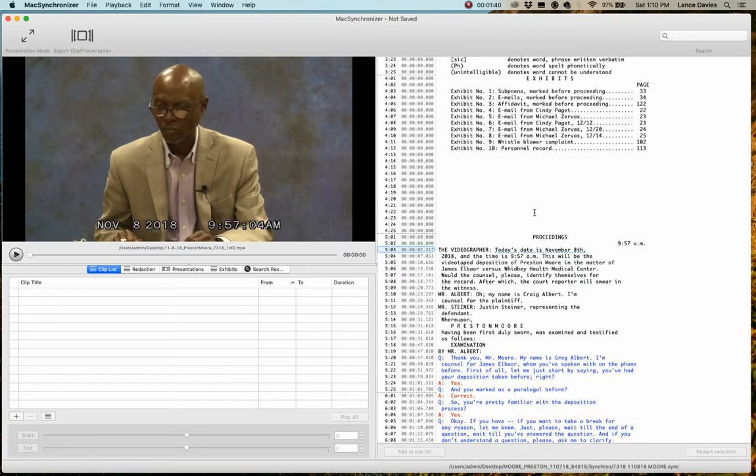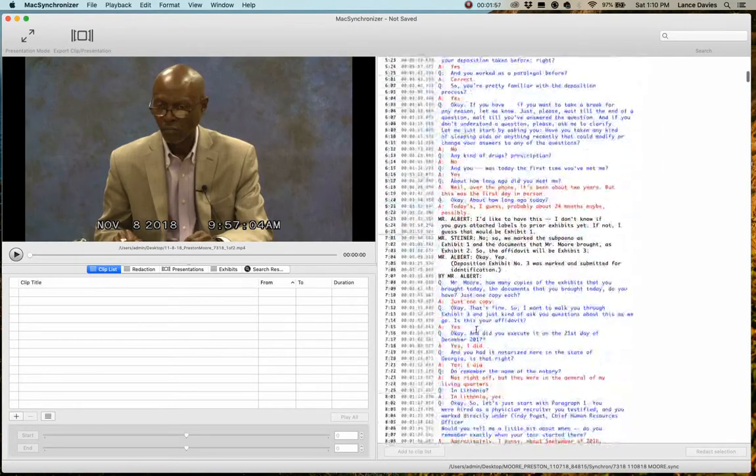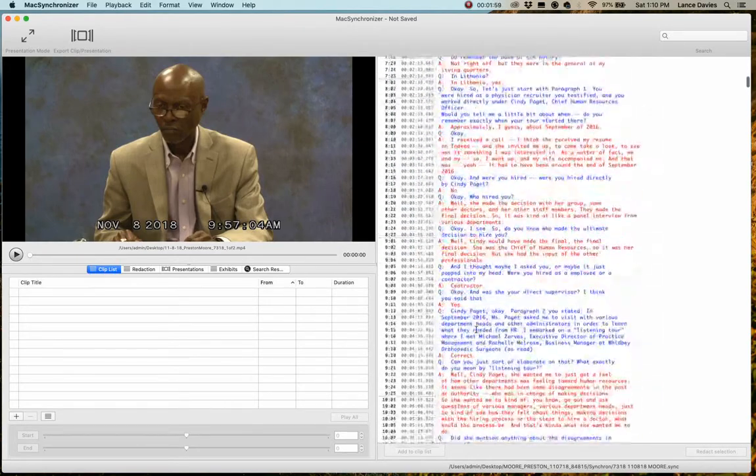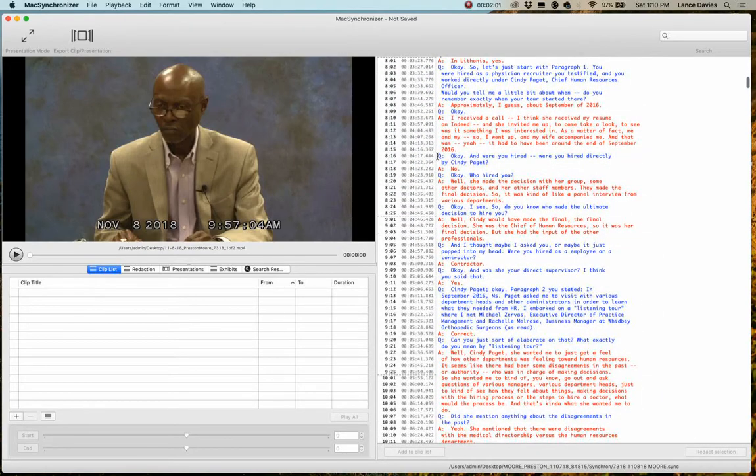Pretty simple. So the reason for having this is for courtroom playback. So you're going to want to produce some clips to play in court, and it's really easy to generate the clips and then also to organize the clips. So I'm going to scroll down just a little bit and show you how easy that is. I'm going to go right to a question and answer section right here, and I'm going to click and drag as far as I want for whatever content I would like.